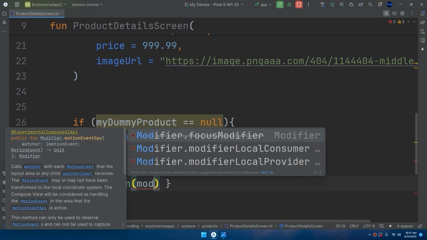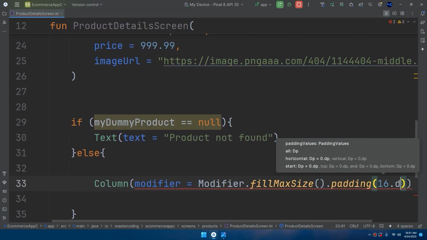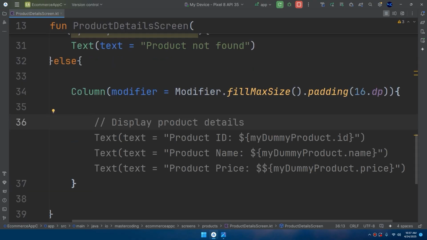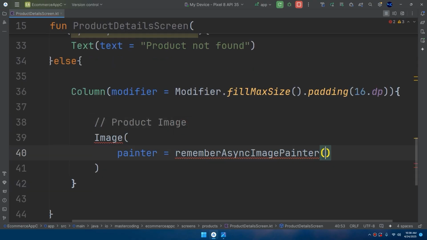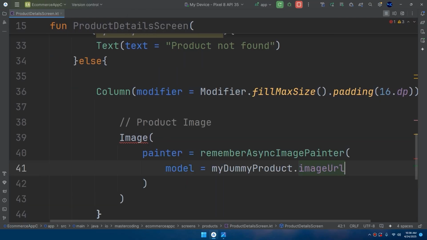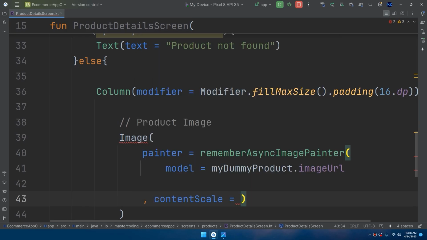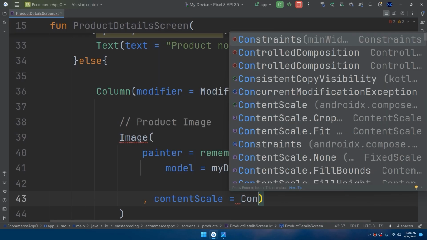Set the modifier maximum size 16 dp. Inside this column, display the product image. Remember AsyncImagePainter. Set the model to product image URL. Set the content description and the content scale crop.